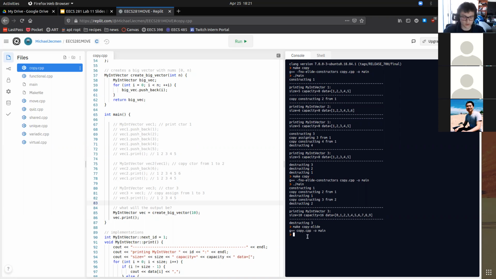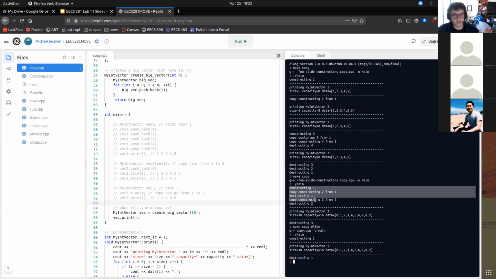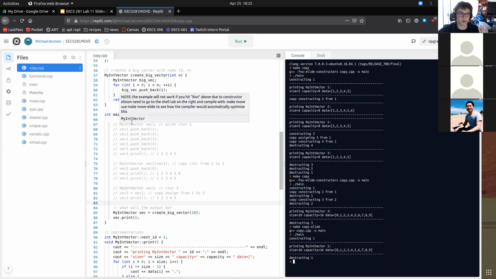This will make a little more sense after I run this. If I run it without that flag, you'll see that I just have constructing 1 and destructing 1, which is very different from this huge mess of 3 myInt vectors created and 3 myInt vectors destroyed that we have here. And that's just because of this thing called return value optimization, which I will talk about later.